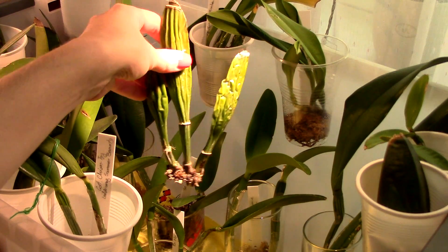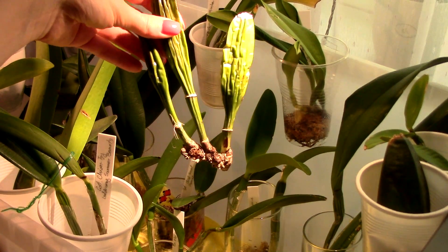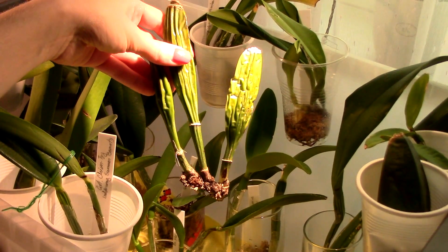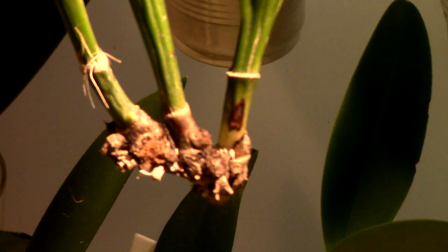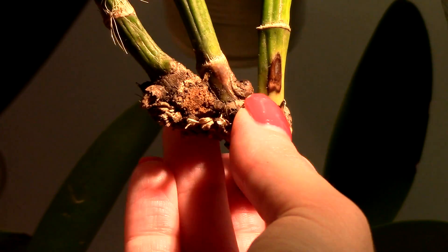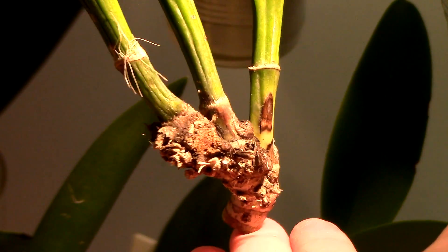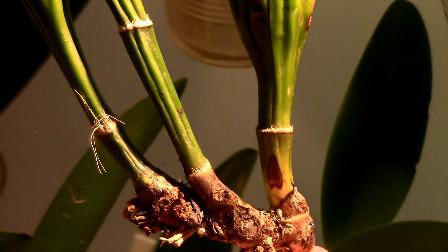And here we have the leafless division of Chialin New City. This is a question mark. One, we don't have leaves, but theoretically Calias should be okay-ish with this. But I also don't know about the available eyes — no available eye here, really. We do have something here but it looks kind of damaged. We do have something here, but it's kind of tiny. I don't know what's happening. This orchid really does not look like it's on the verge of death — pretty plump, though wrinkly. However, it's making me a little nervous. I would really appreciate some new growth.